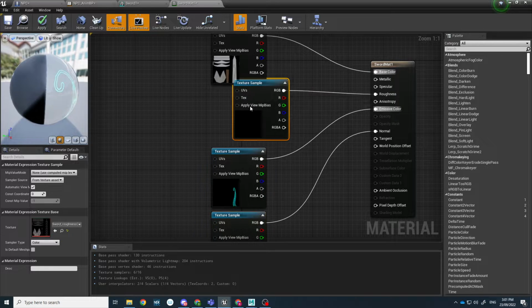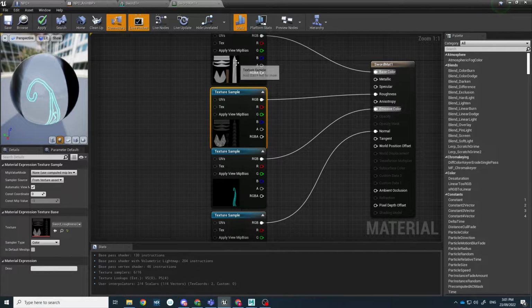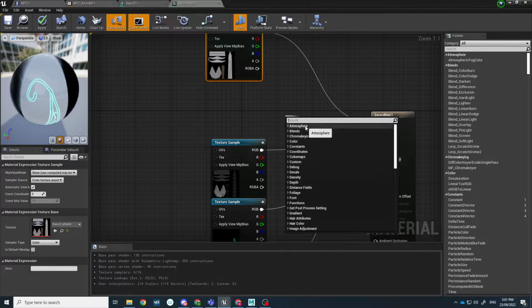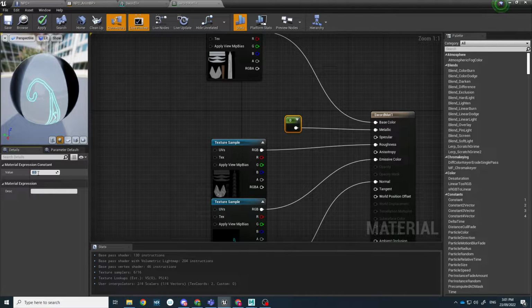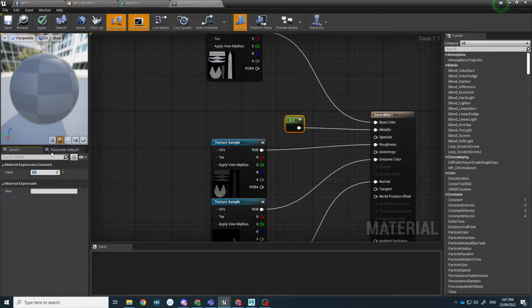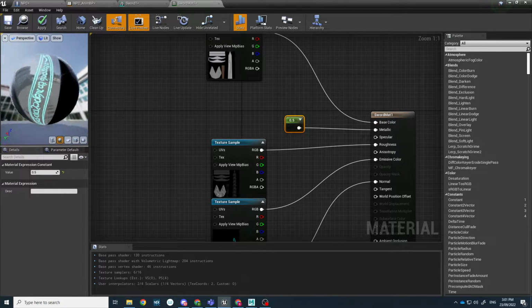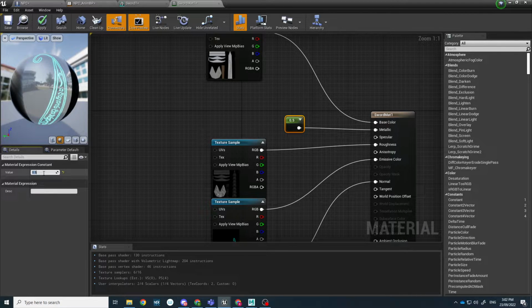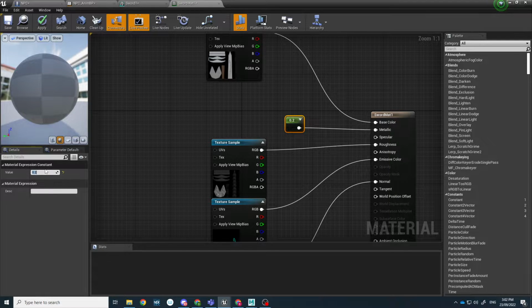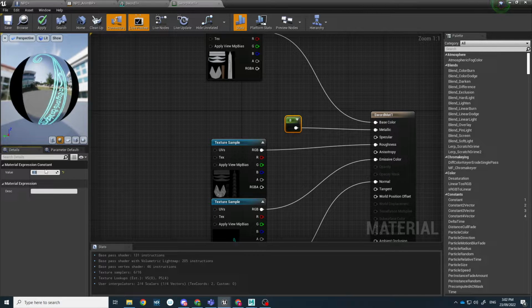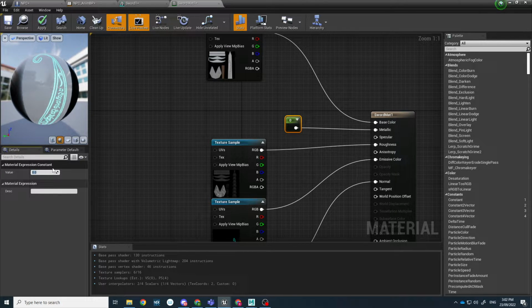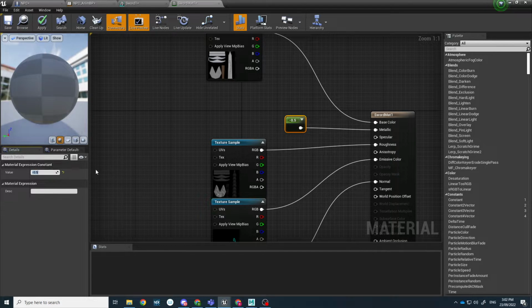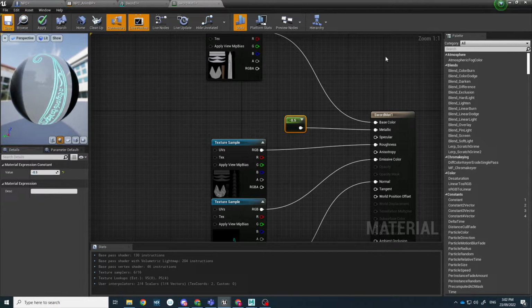You may have a metallic map, you can plug that in as well to get a nice sort of shine on this. At the moment, this is looking a bit too shiny, so I'm actually going to pull out of here for metallic, type in constant, and set that to something a little bit more reasonable, because at the moment, like, one is probably a bit too much, so I'm going to go 0.5. Okay, so you can see a little bit more reflective. That's actually making it a little bit stronger. So I'm going to go 0.2. Making it more rough is probably the answer. Yeah, I reckon actually leaving it there will be nice. So we'll save.